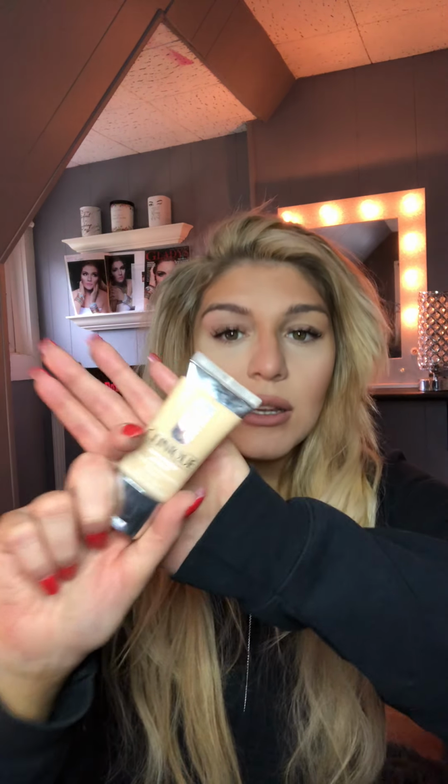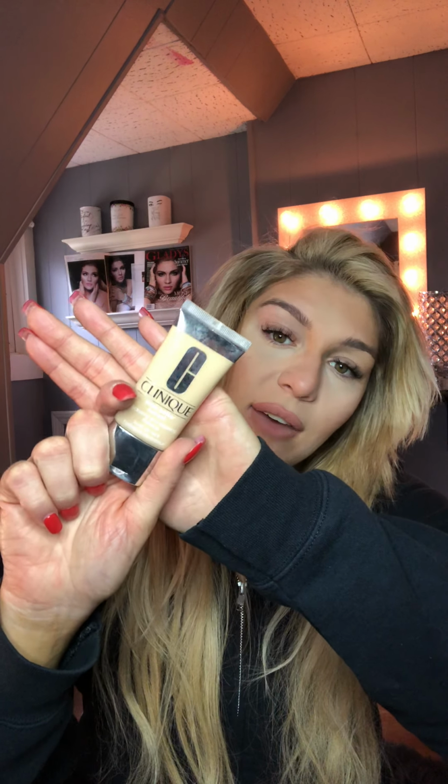So for foundation today, I have on Clinique. I don't think this is gonna focus. Yep, right here. So I have this Clinique foundation on. What I like about this is that it's really hydrating and it's repairing. It's a repairing foundation. So if you have bad skin or you're prone to acne, this will help a lot. I don't wanna say it's medicated, but it has more products and ingredients in it that will help your skin and not build up. So I'm acne prone. I have sensitive skin, like I've said in my past videos. And so I found that this works a lot. I think I got it at Ulta.